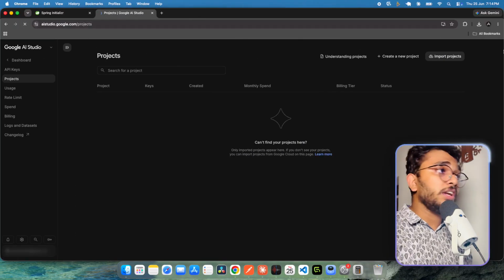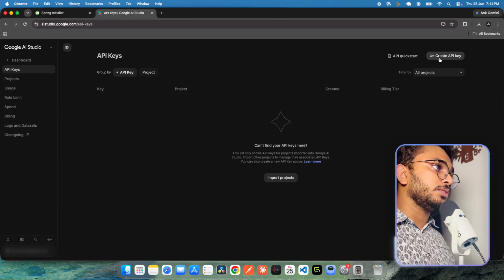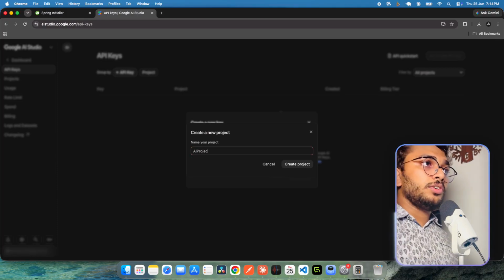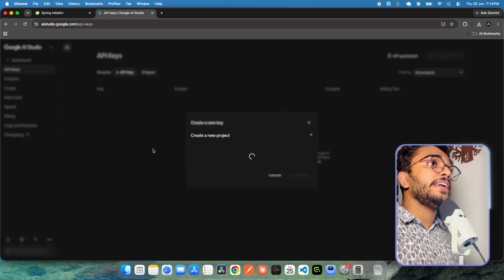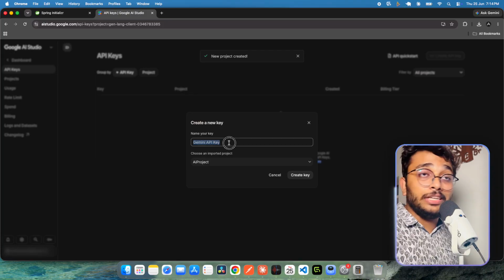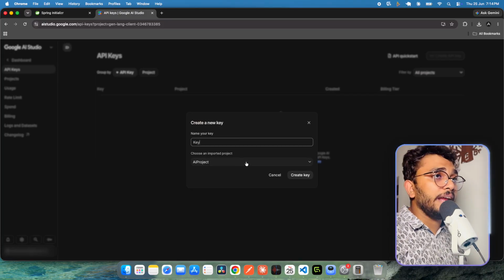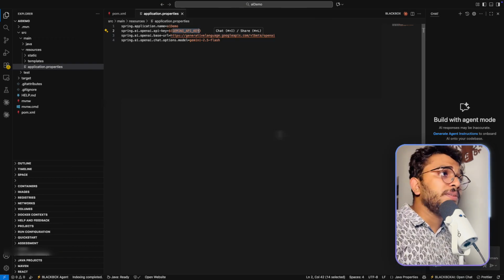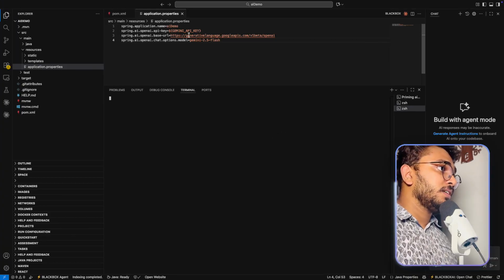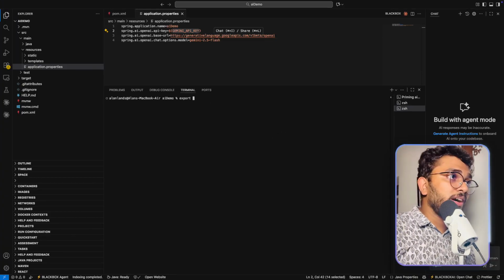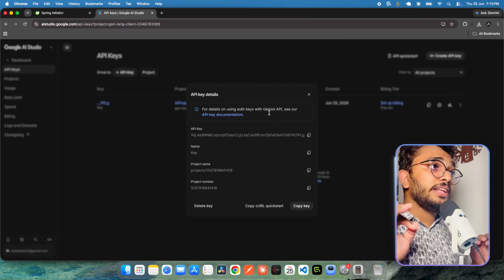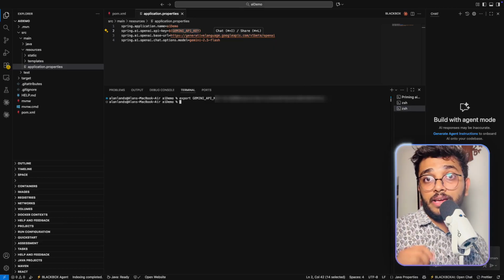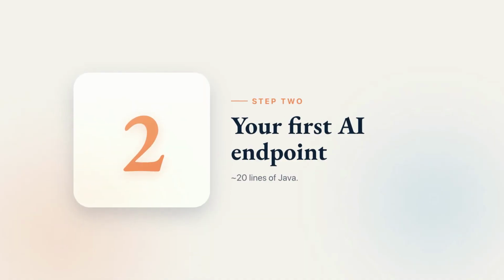So for the key, what you have to do is go to aistudio.google.com. That's Google AI Studio. Sign in with your normal Google account. Create an API key. You might need to create a project first. Once created, simply create the API key. Then copy it. Then in your terminal, before you run the app, set it. That's our entire setup. No credit cards, no billing, 3 lines of configuration. We have a live connection to a state-of-the-art AI model. So let me show you how we can actually use it.